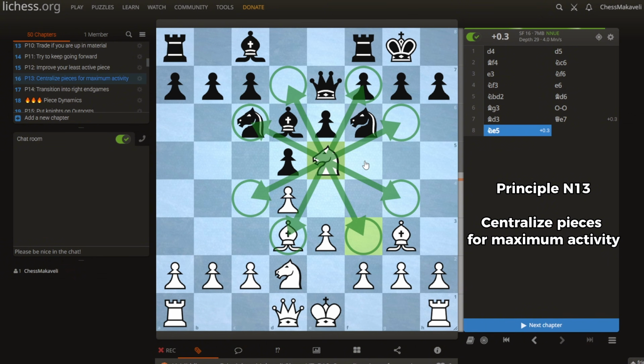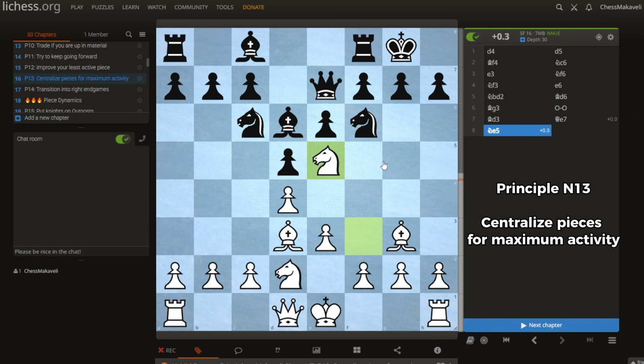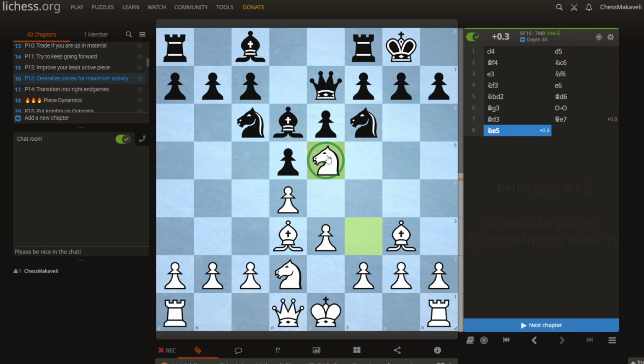So this knight is really well placed in the center, and generally pieces that are placed in the center of the board are more active than pieces that are on the side. This applies to every piece, but especially the knight, because bishops, queen and rooks are sort of long range pieces, so even if they are on the side of the board, they can still be somewhat active given certain scenarios, but this is definitely most effective for the knights, but it works on other pieces as well. So make sure you guys centralize your pieces for maximum activity.